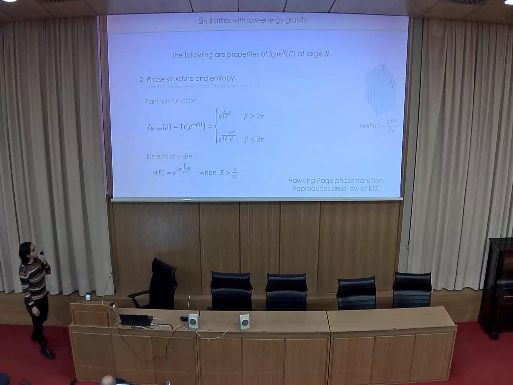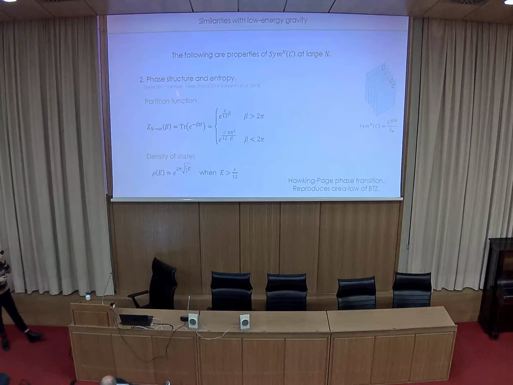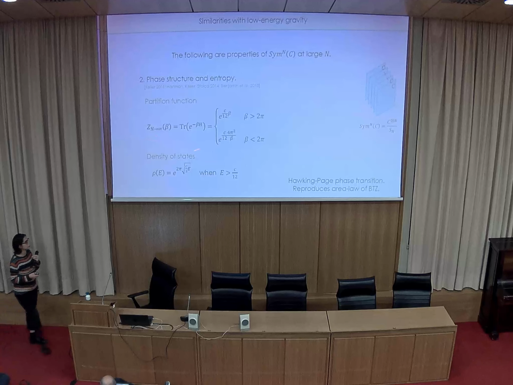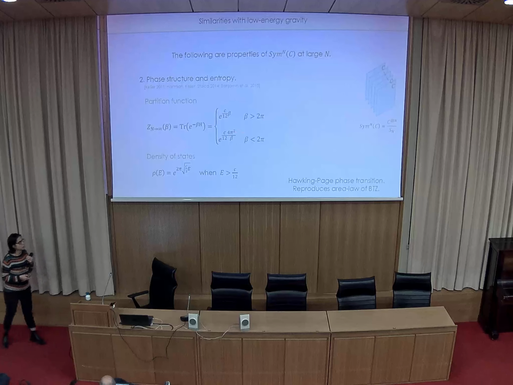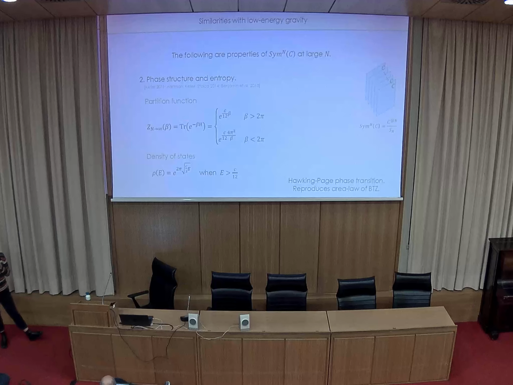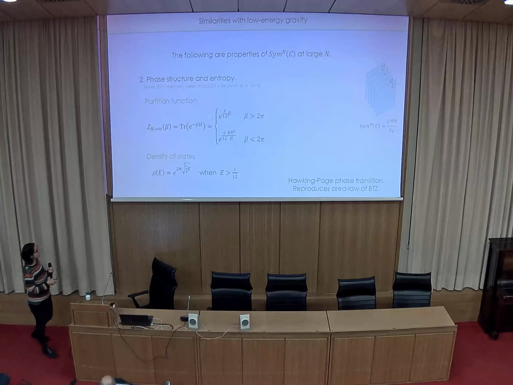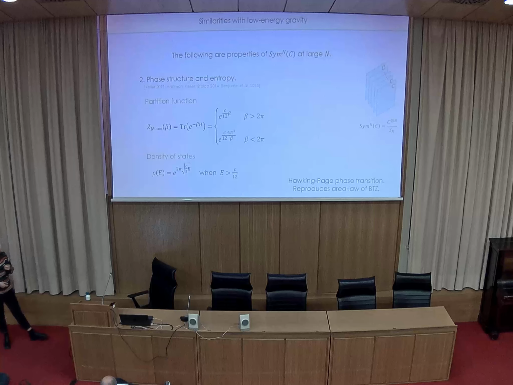Now, a more non-trivial property related to the phase structure and the entropy. So consider, for instance, the partition function at large N. If you take the strict N going to infinity limit of the partition function, it basically has this property. When beta is bigger than 2 pi, it goes linearly with beta. When beta is less than 2 pi, it goes like 1 over beta. These are modular forms. Beta equal to 2 pi is basically the self-dual point. And from this, basically, you can infer that the density of states grows like the square root of the energy, which is the Cardy formula in a 2D CFT.